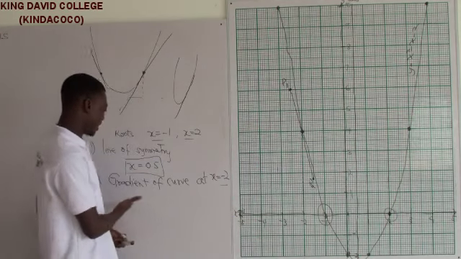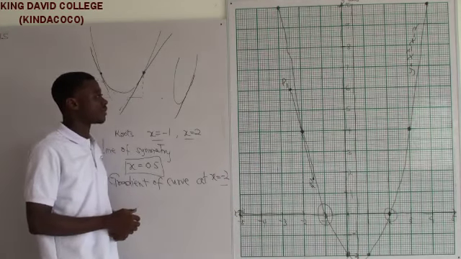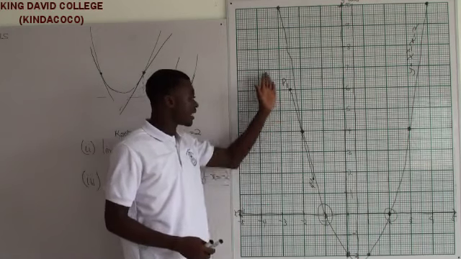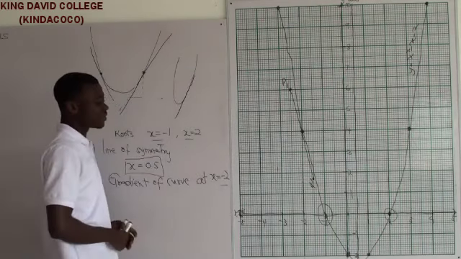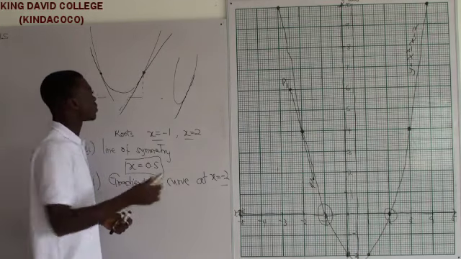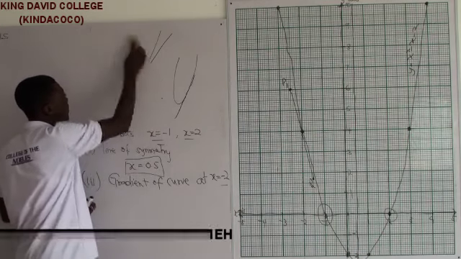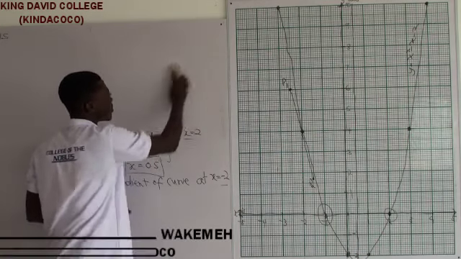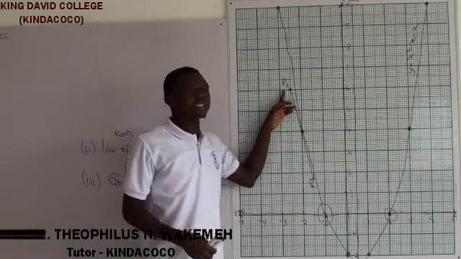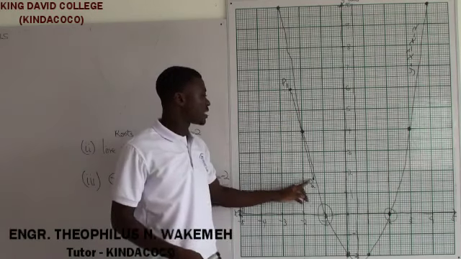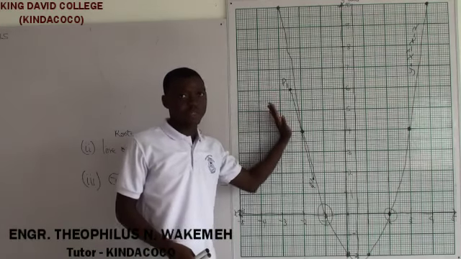We are still on finding the gradient on the line. Okay. So when you draw the line, you pick 2 points on this line. Then what next you need to do is to actually read the coordinates of the 2 points that you have. You need to read the coordinates.